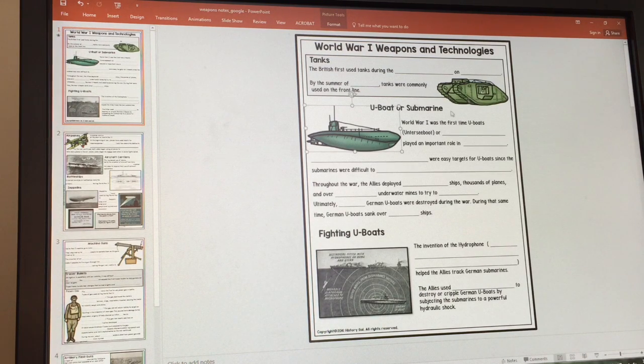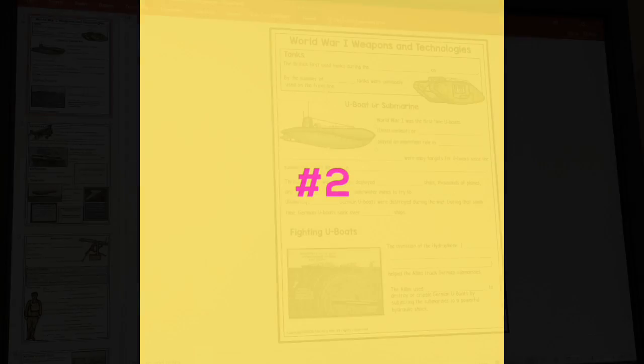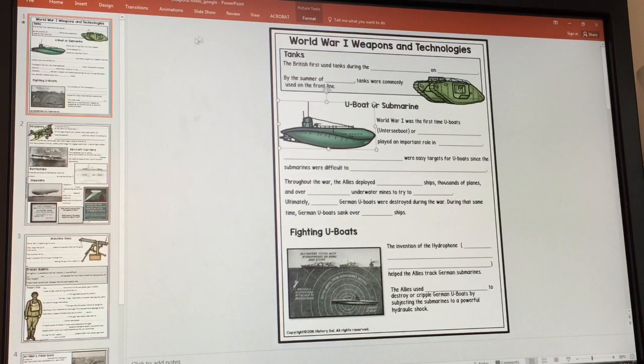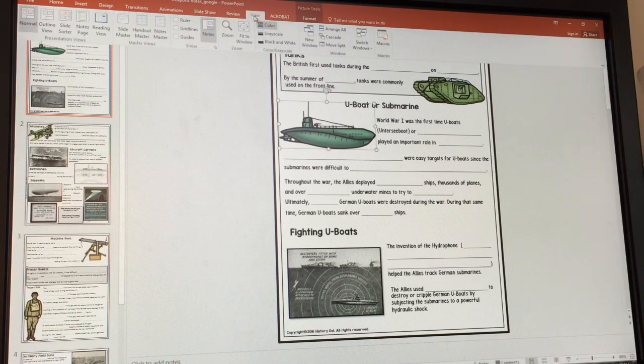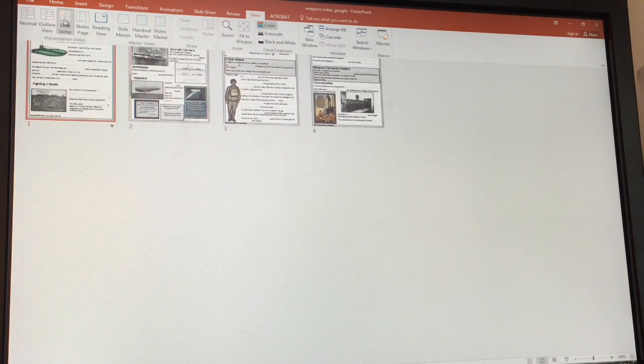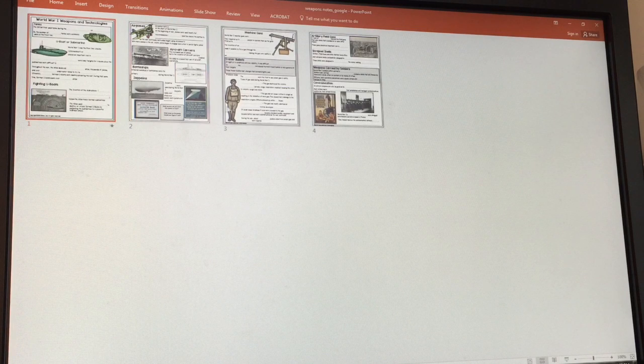And let's see, what else? So on the side here, you're going to see all of your slides that you've made. In this case, mine just has 4 pages. And what's really awesome is if you have made it and you want to move your pages around, this is going to blow your mind. All you have to do is you're going to go to the tab that says View, and you're going to pick the slide sorter view, and there all your slides are. I have 4 pages again.